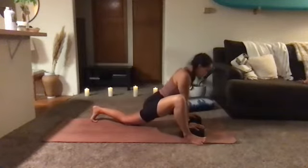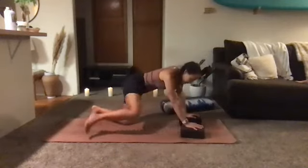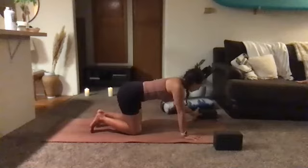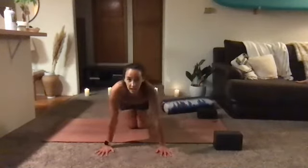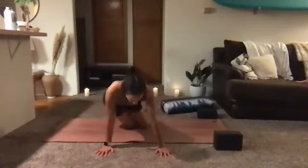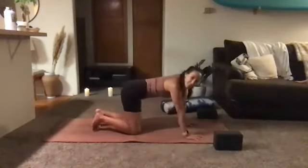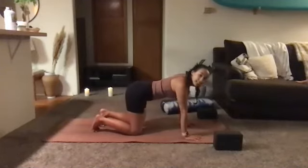Go ahead and push into your hands. And just slide your right foot back to meet your left. Ditch your blocks so that you're on all fours again. You can bring your knees together. Do a little dive of your hips from right to left. And once you feel like you're even on both sides, come back to the tabletop with your knees underneath your hips and your wrists underneath your shoulders.